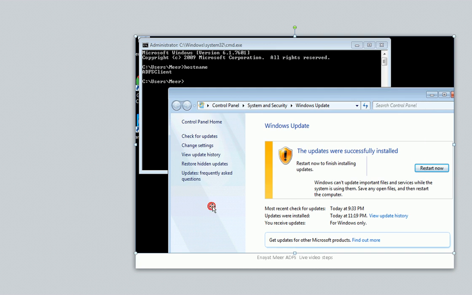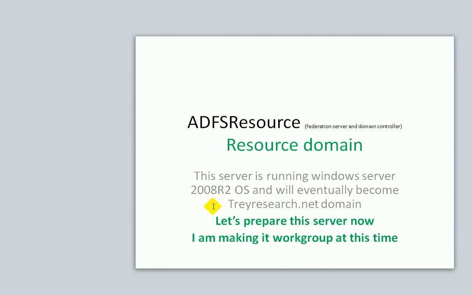Alright, and then we move on to the second slide, which describes my ADFS resource. This will be a federation server and a domain controller, and this will act as a resource domain where we will keep all resources. This server is running Windows Server 2008 R2, and will eventually become the traderesearch.net domain.